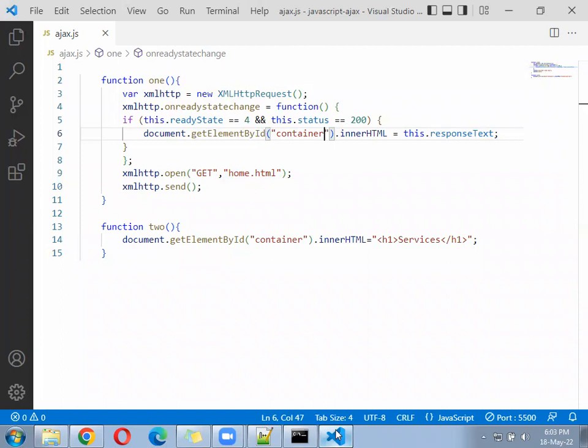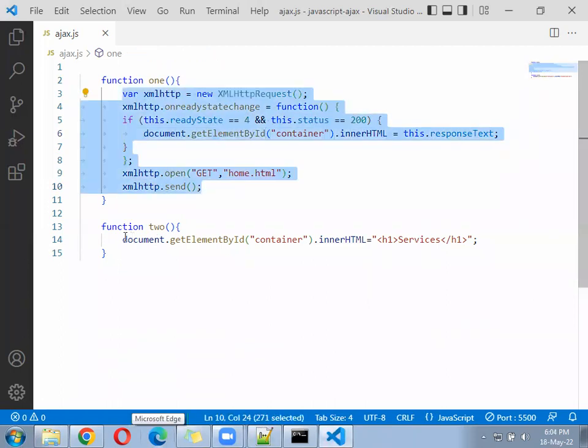Okay, let's go then. Copy the same content, paste it under the about again.